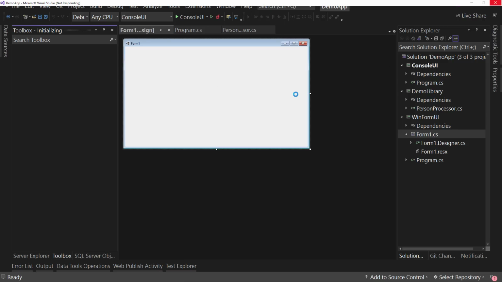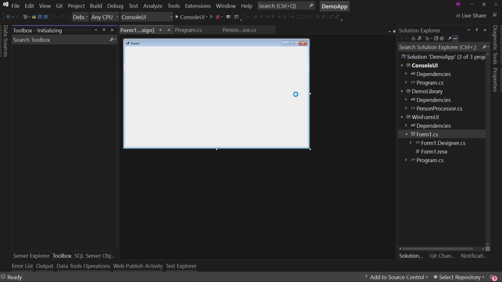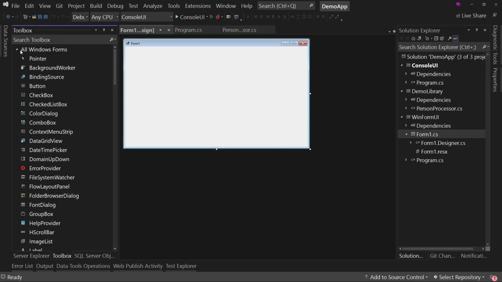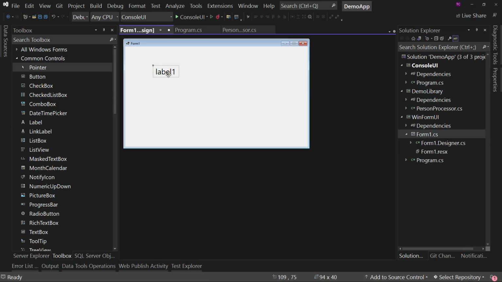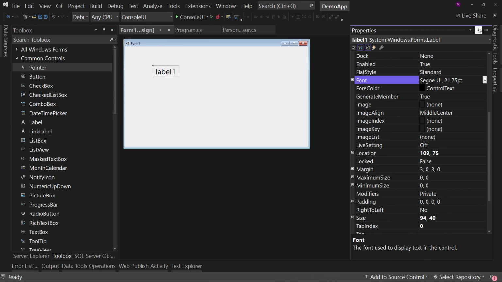But what we're going to do is use this WinForm UI to replace our console user interface. So instead of having the console ask us what's your first name, what's your last name, we're going to use just fields. So we're going to grab a label, and let's pin the properties here.